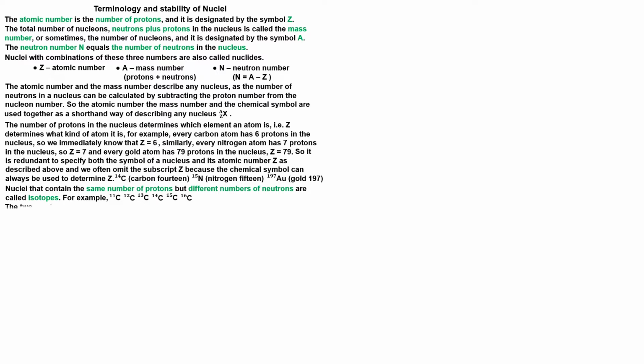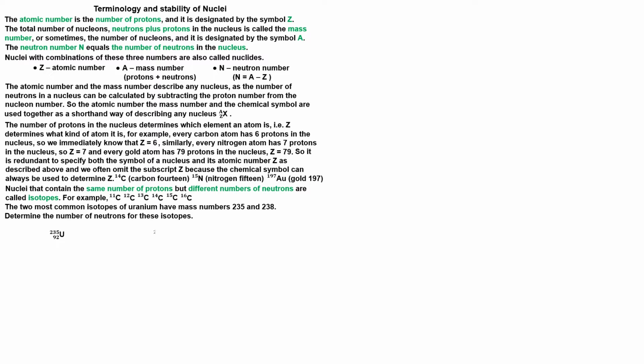The two most common isotopes of uranium have mass numbers 235 and 238. Determine the number of neutrons for these isotopes. We know that all atoms of a particular element have the same number of protons, and the atomic number of uranium is 92. So all uranium atoms have 92 protons.